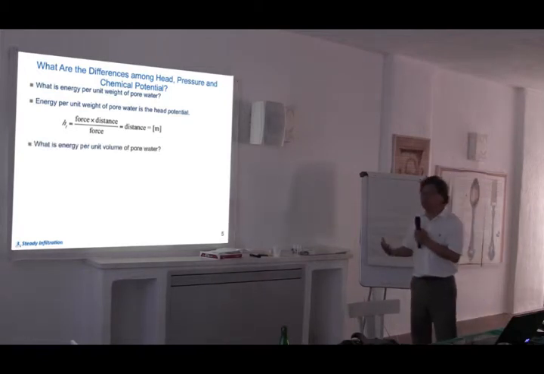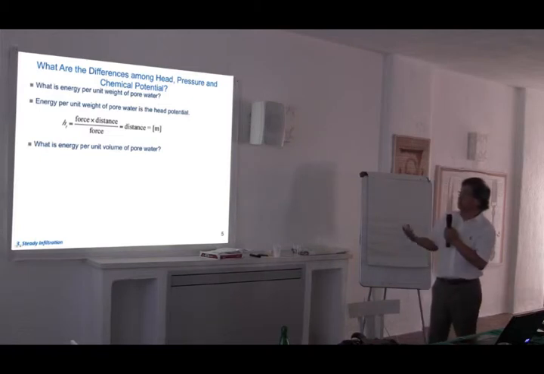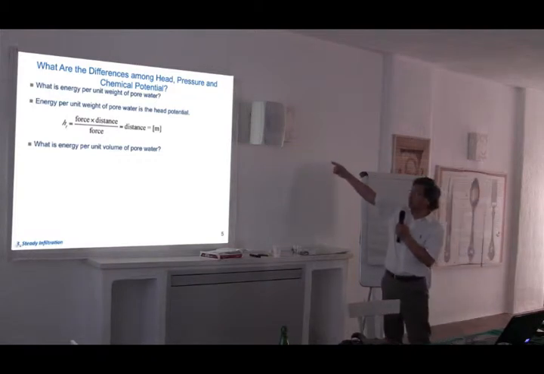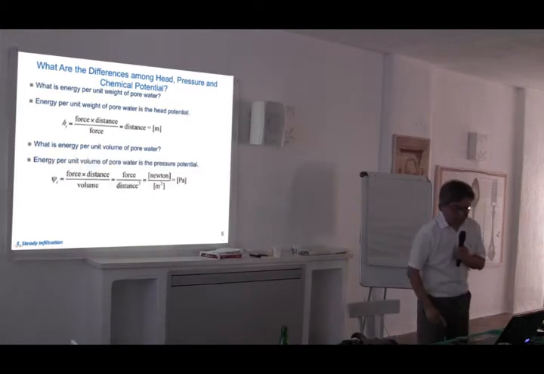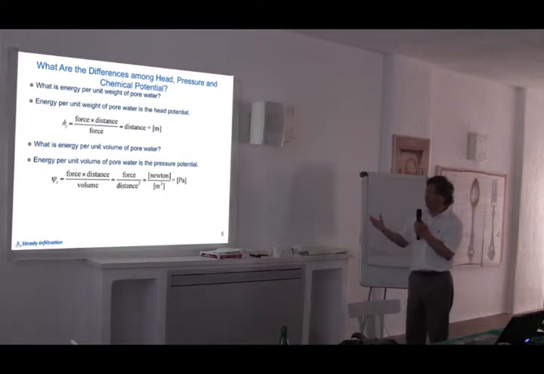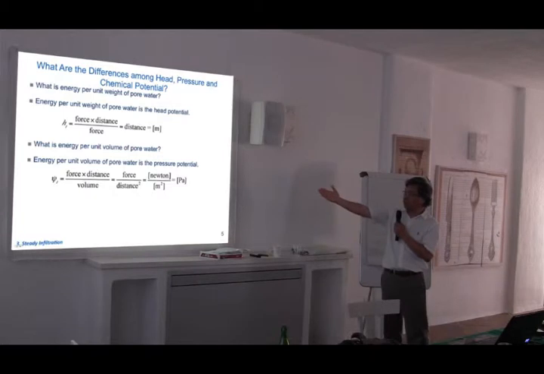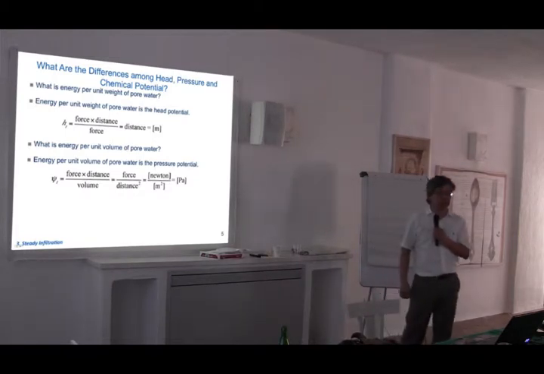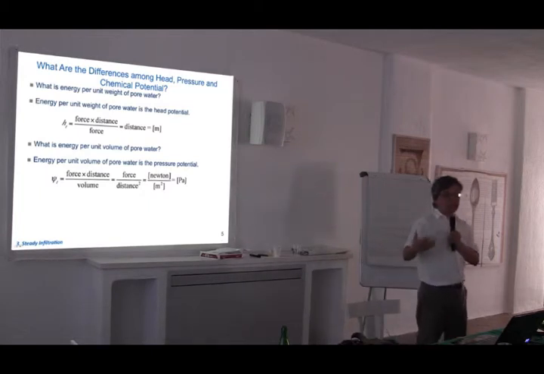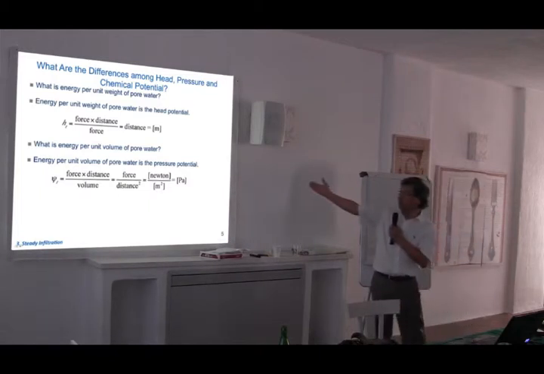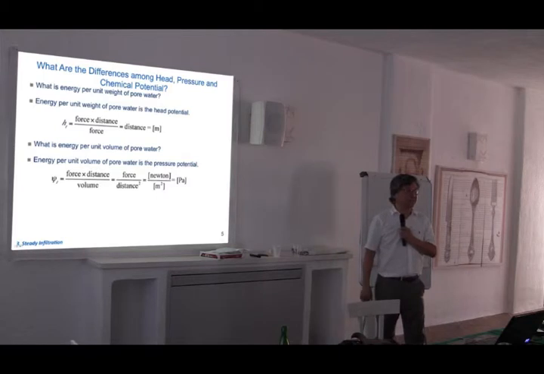Sometimes we say it differently. Sometimes we can ask the question, what is the energy per unit of volume? So now you see the differences. One is per unit of weight, one is per unit of volume. When we answer that question, it leads very logically to the pressure concept. When I define the energy, again, energy is force times distance, and then divide by the volume. If you do that and manipulate it, you will find that eventually it becomes newtons per meter squared, the unit of area, which is exactly the pressure concept. So when we say the pressure is negative 1 kPa, it basically says how much energy per unit of volume of water. So that is the concept.